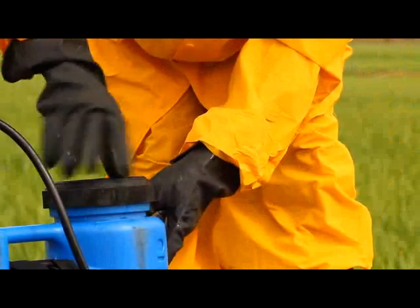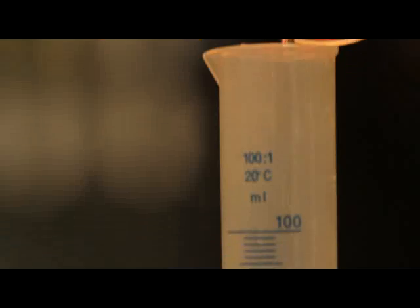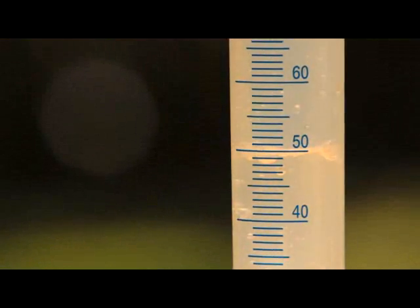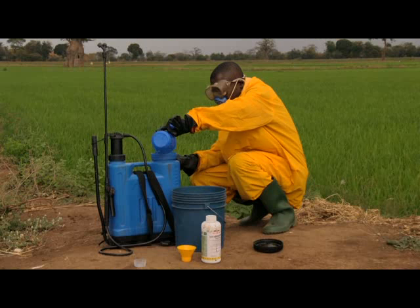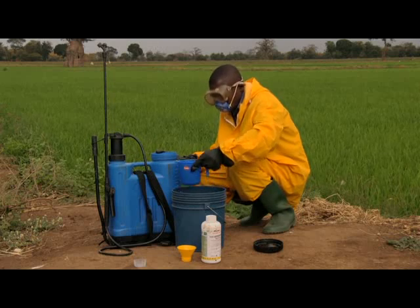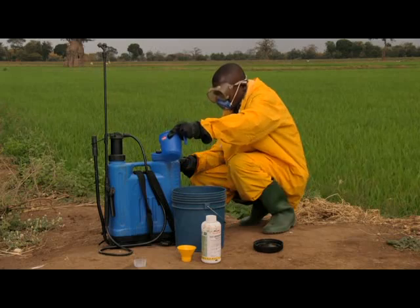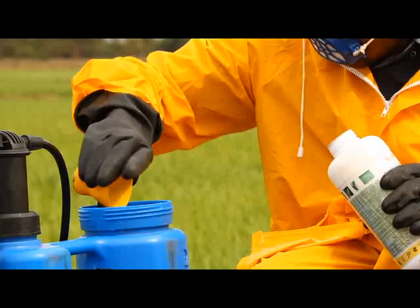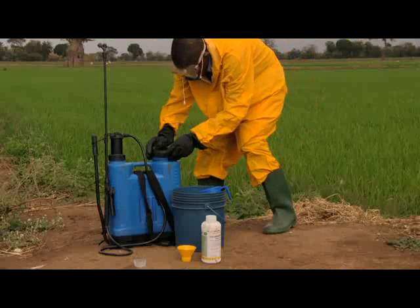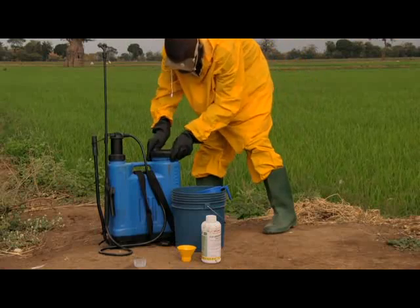If you cannot find a measuring cap, you'll have to look for a convenient unit with a known volume that helps you with measuring the herbicide quantity. But make sure children aren't tempted to drink from it — hence don't use empty soda bottles. Now, how do we mix the product with water? First fill the tank halfway with water. Pour the content of the measuring unit with the herbicide into the tank. Close the tank tightly and shake it carefully. Then open it and fill the tank completely with clean water.